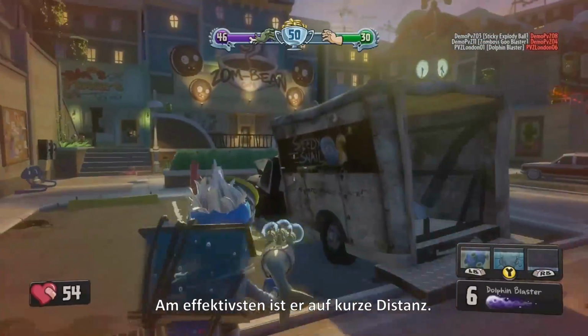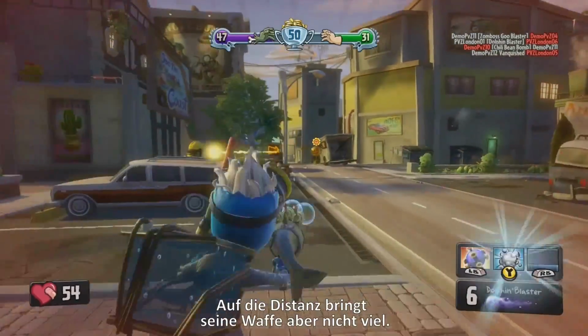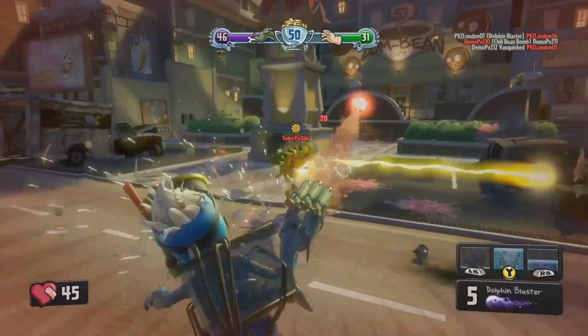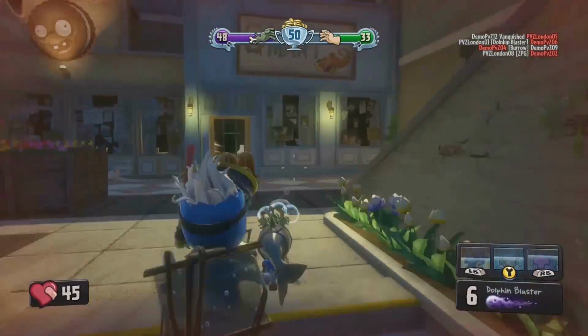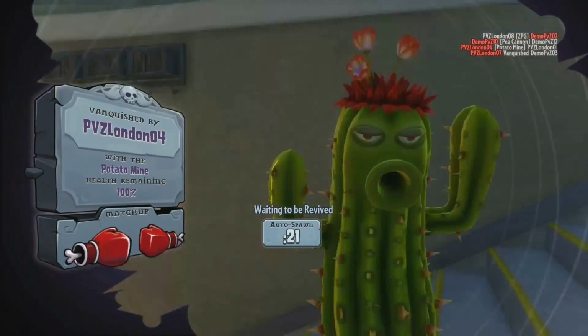Now the Scientist is most effective at short range. You see he's trying to take out that cactus there, just not doing it at long range. His weapon can't do it. Oops, stepped on another potato mine.